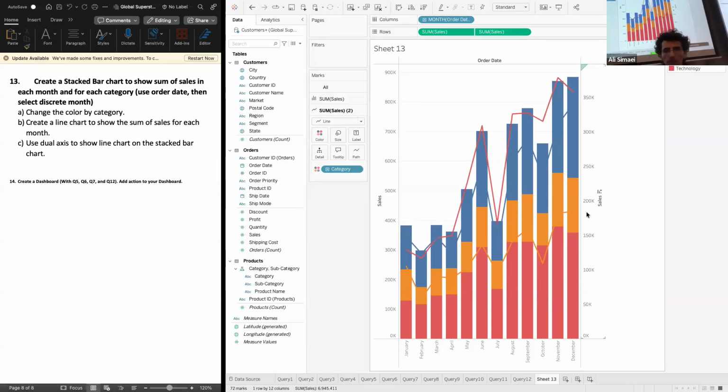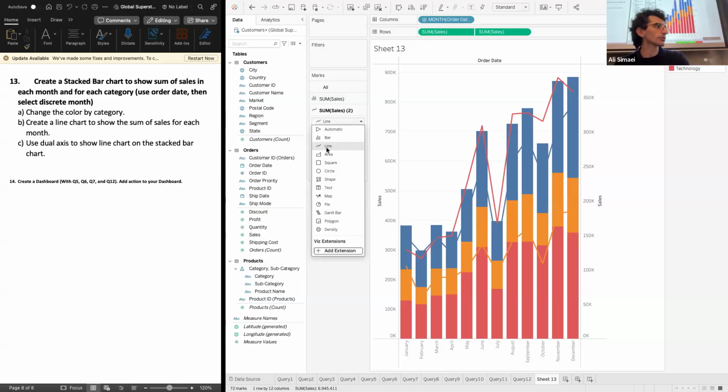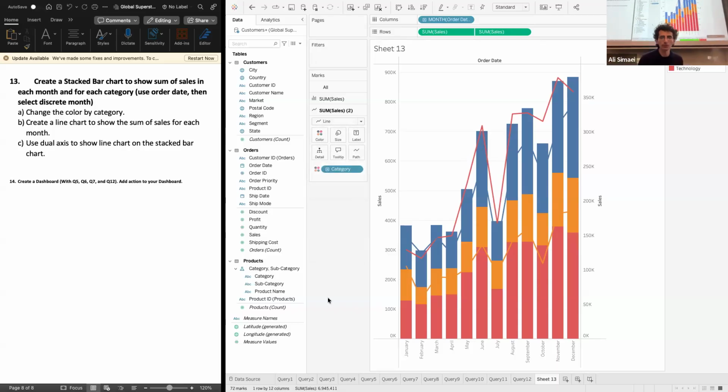For the second chart, I selected the line chart. So it shows us the line chart with the stacked bar chart as well. That is it. Let's add the other. So what we want to do, let me see, change the color.